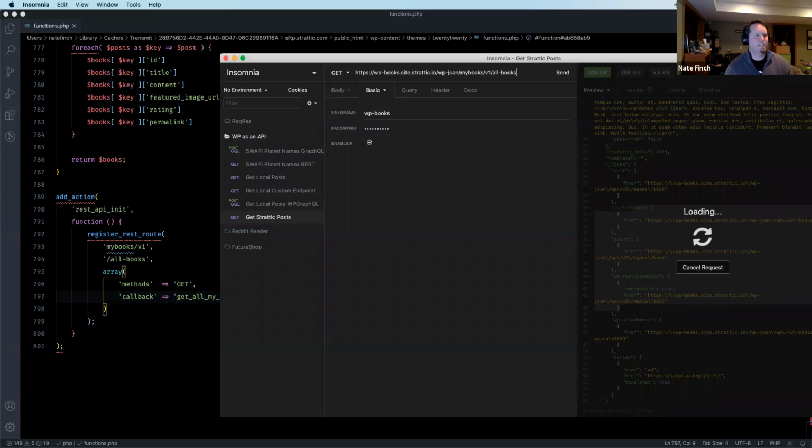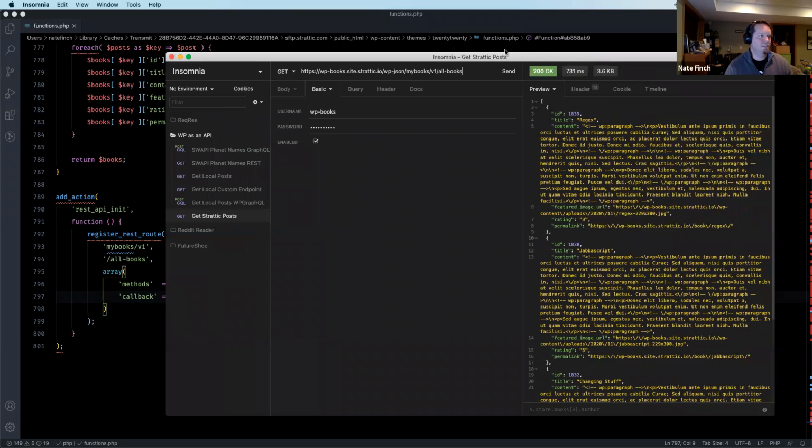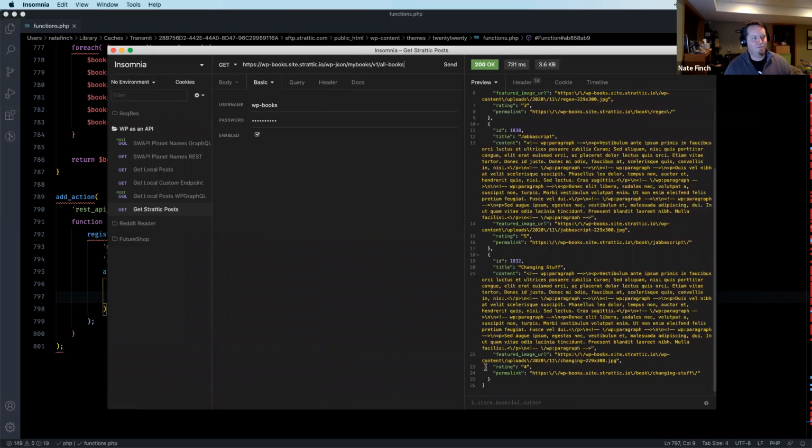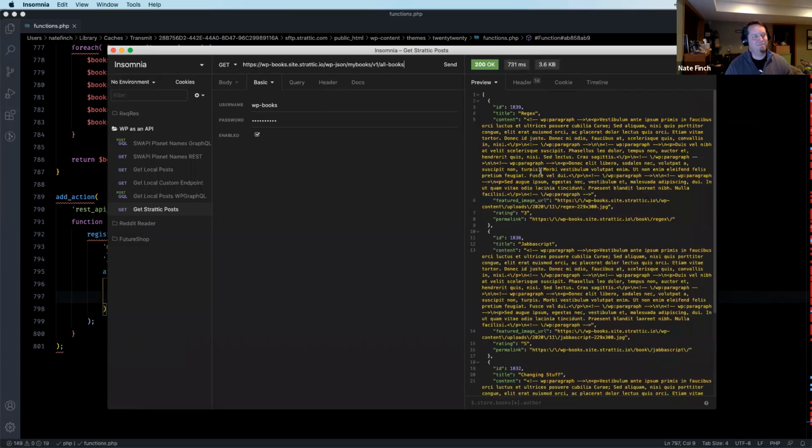Let's see if we get anything back. Awesome. Okay, so now you can see only 26 lines of JSON are coming back instead of, I don't know, 200 or something. And I'm just getting back the ID, the title, the content, featured image, the rating, and the permalink, right? That's all the information I want back.